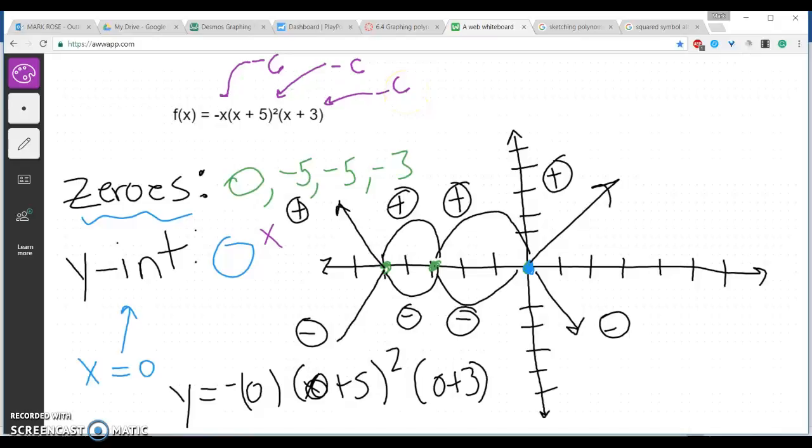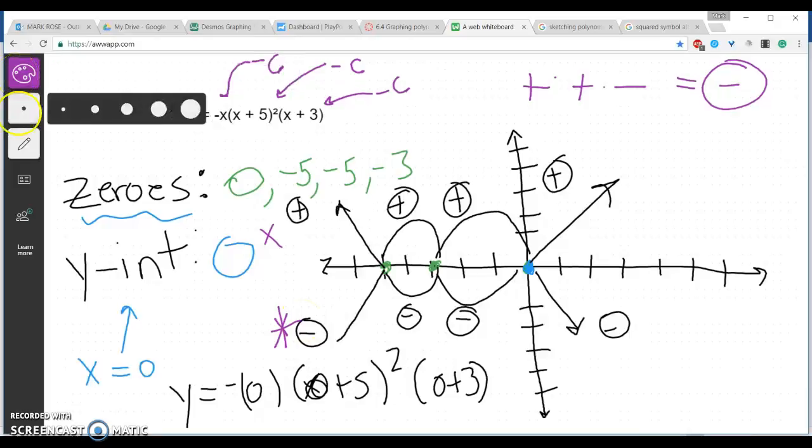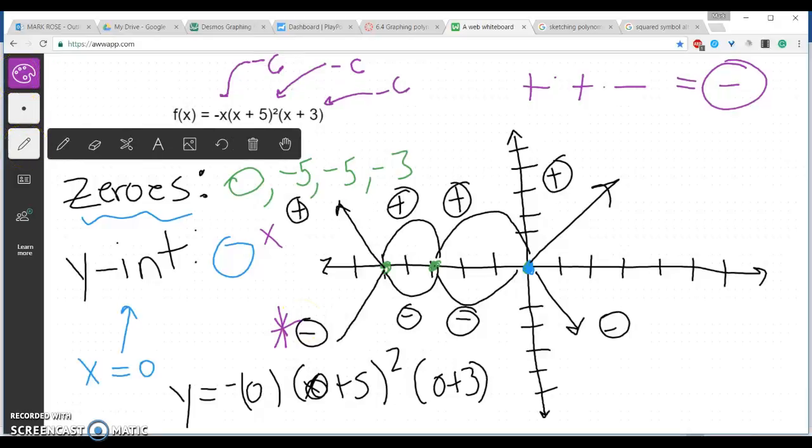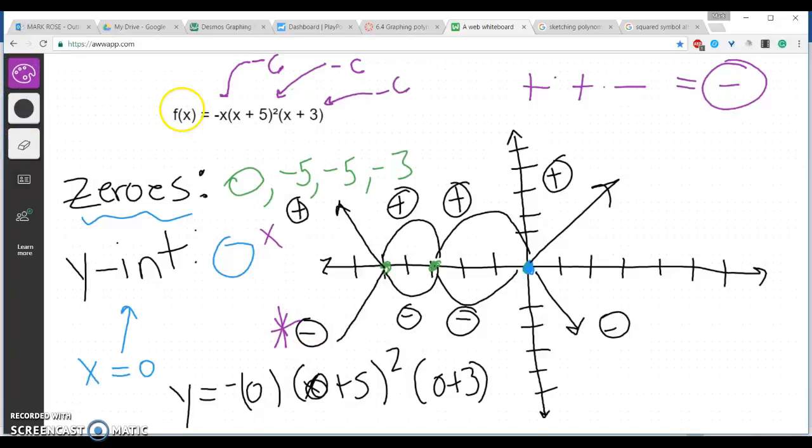So I know a -6 will become a positive, so that first thing will be positive. If you plug in -6, anything squared will always be positive, and then that will be a negative. So if you take these things and multiply them together, this thing is negative. So this was the correct symbol. So I'll go over here and erase this side right here, because it didn't happen to be positive.